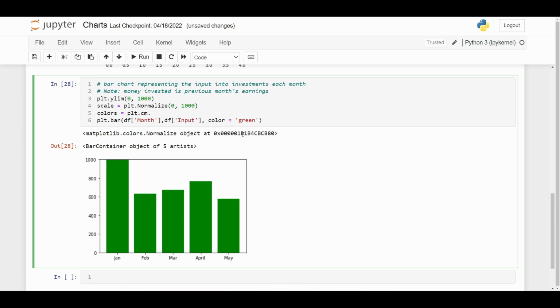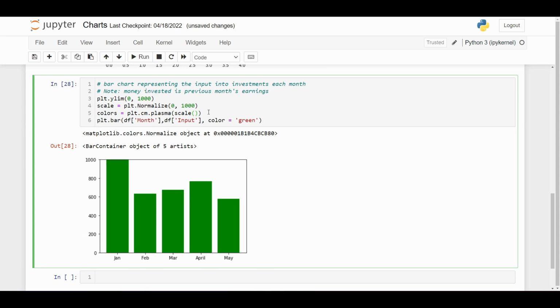So feel free to search for different color maps. I'll go ahead and try out plasma for now to see what that's going to look like. And after we type the name of that color map, we're then going to apply our normalized scale. So we're going to say scale, and what exactly are we scaling? Well, the inputs, right? We want those bars to change color according to that Y value.